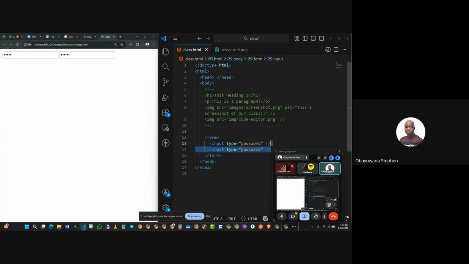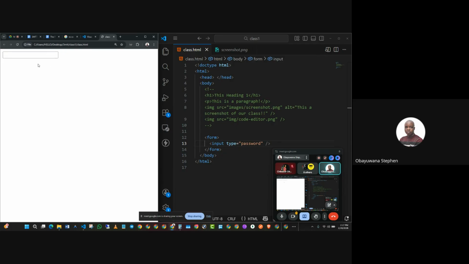One other attribute you need to know: if you look at these input elements we've created, let's say you are adding this to a website and the user visits your website, the user will likely be confused about what to type here.